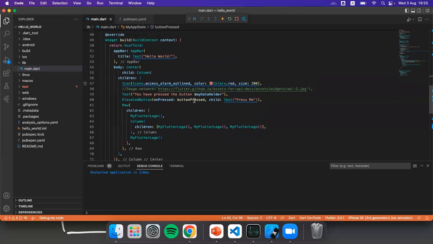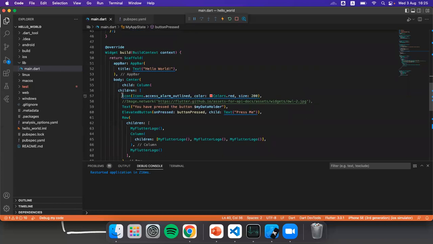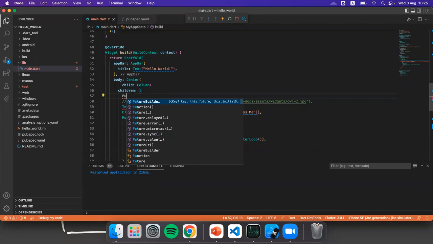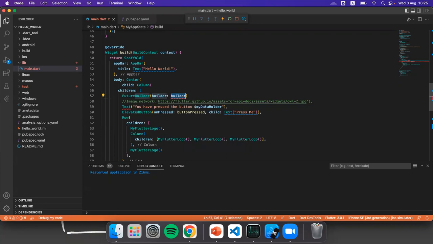Let's say for this icon, I'm adding the FutureBuilder.